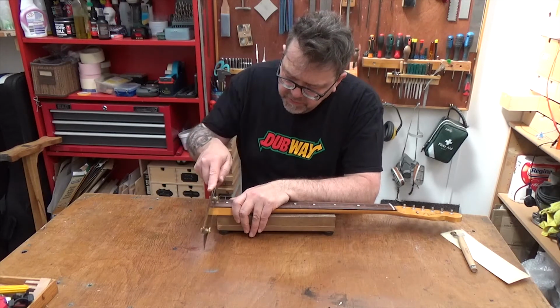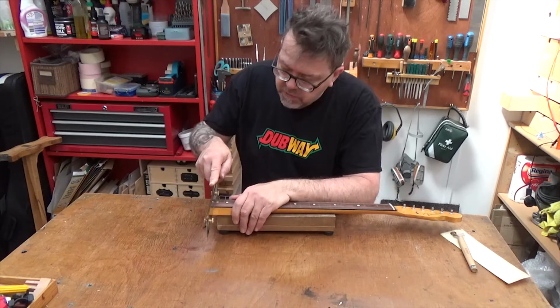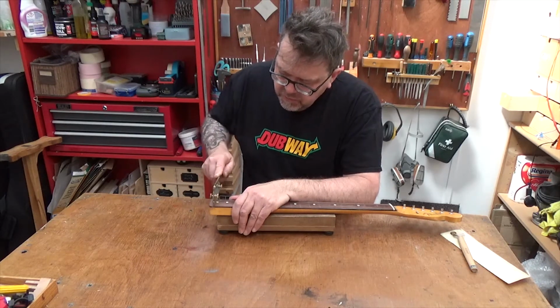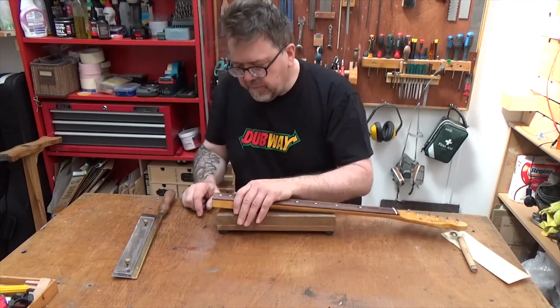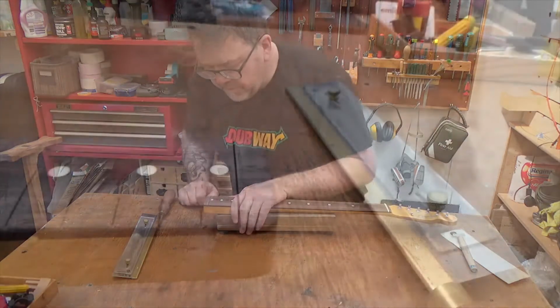Sometimes when you do this, you find that you're taking some little chips out that weren't apparent before. So you've always got to go back and check that. I'm pretty confident we're going to be reasonably okay. So let's get in a little bit closer and have a look at what we've just done.